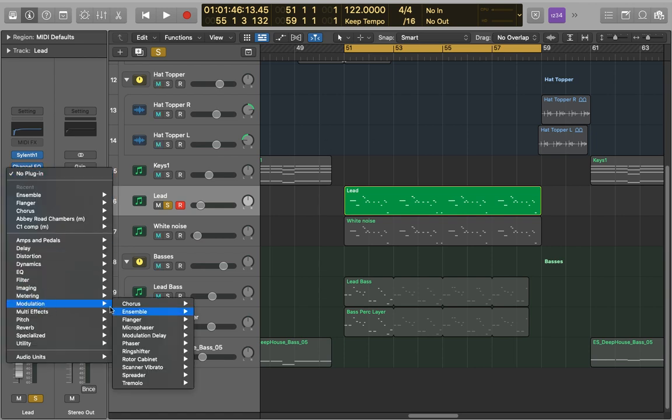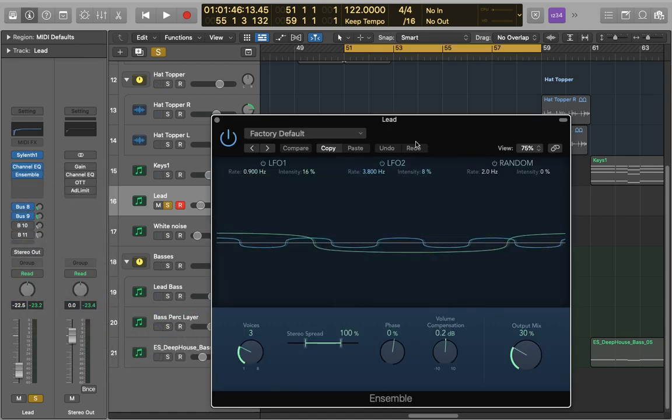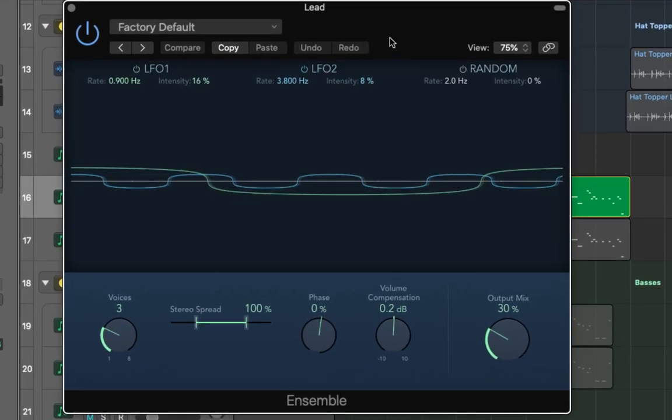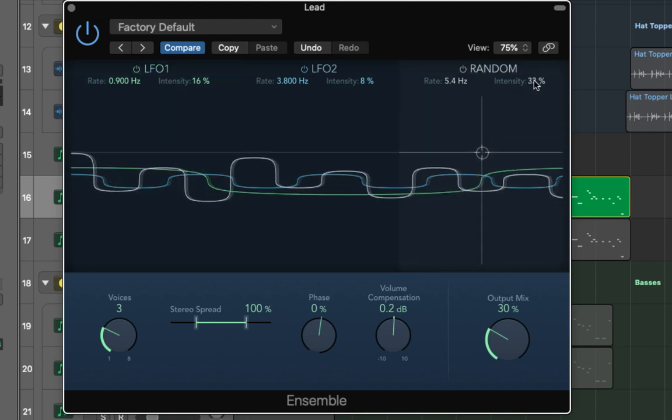Just enter Modulation on our channel, and then we're met with this window. There are two LFOs and one random LFO to create a more complex modulation. And below that we have this really useful graphic display so we can see our modulation. Along the top we have the on-off buttons for each LFO and then the rates and intensities for each of them below. You can see as I change these, the graphic display changes as well.